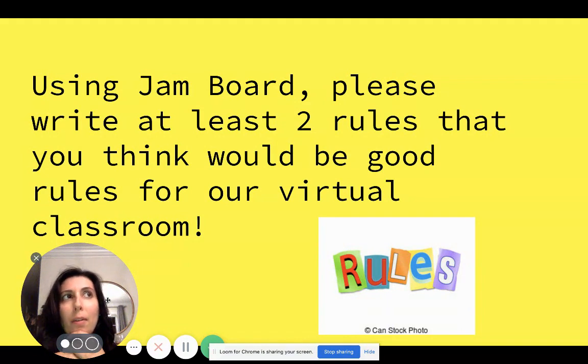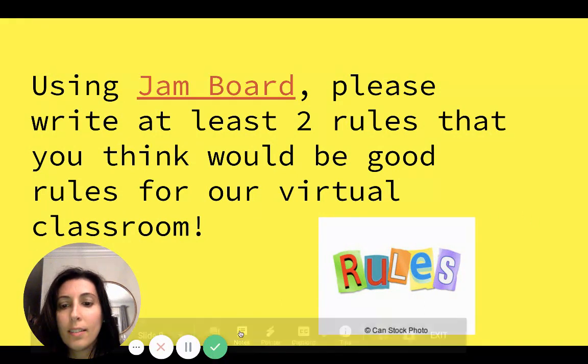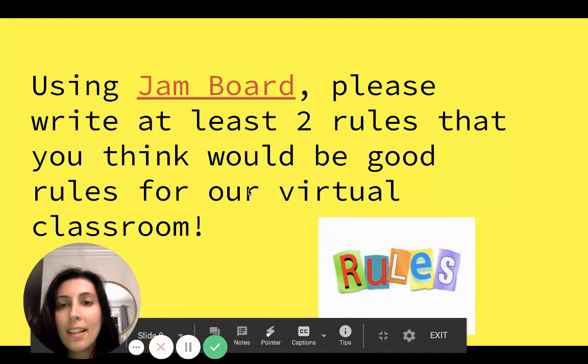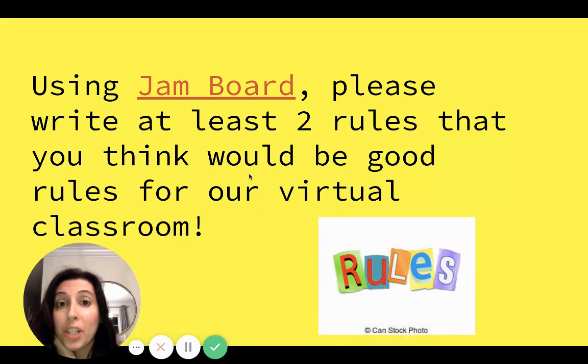What are some things that are important to do so that we are still following the 3 R's? Respect, responsibility, and building relationships. Try to think, what are some things that would help us to do our very best learning in our virtual classroom? Once you have some ideas, I want you to go to and open our Jamboard. You can find the link in our Google Classroom. And I want you to please write at least 2 rules that you think would be good rules for our virtual classroom.